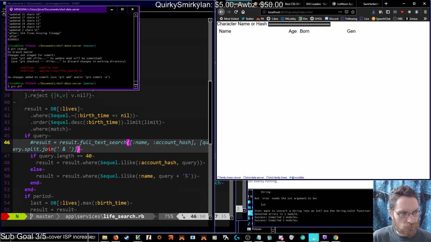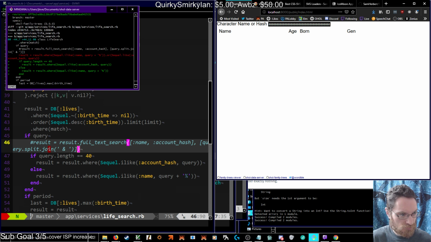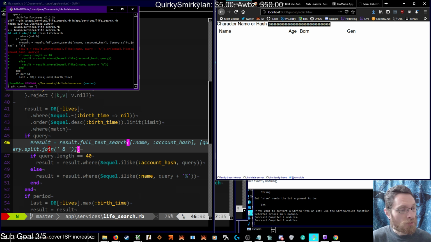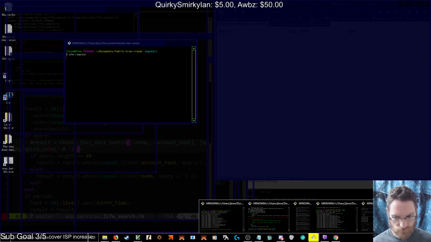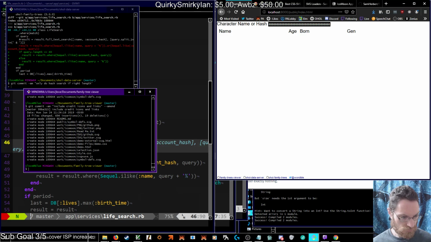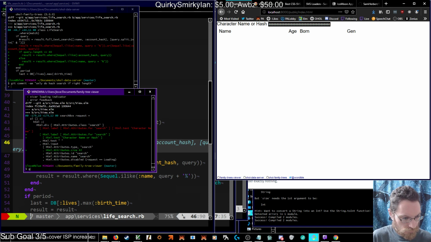Alright, my other project updated because I've been removing the front end code, but it's locked up. So, only do hash search if right length. Include hash and search label.